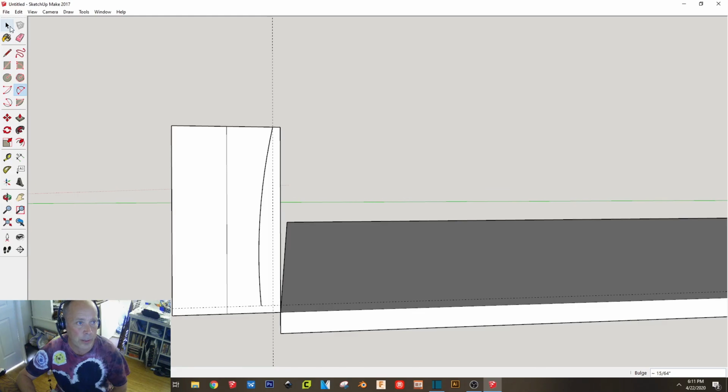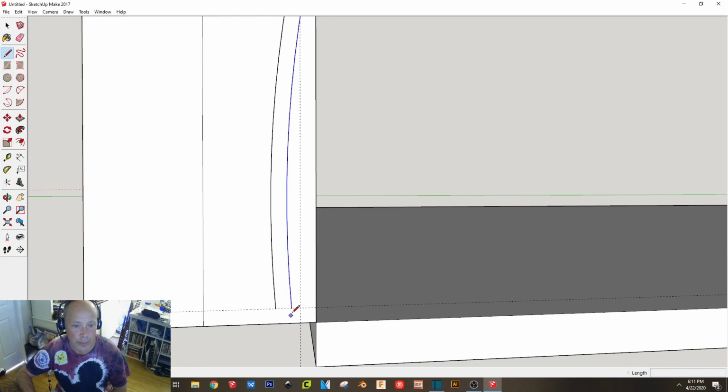And then I'm going to take this and copy and paste it. I'm going to grab that from the bottom and put that right. Actually, I'm going to grab it from the top and put it right there. And I'm going to put a line right here.